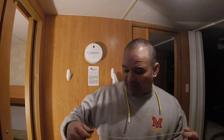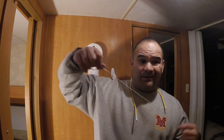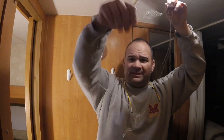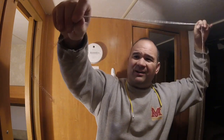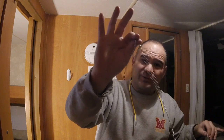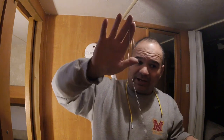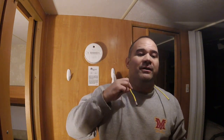You guys are about to see why I think that the ball chain and the retriever are the best tools in the world. So this is the ball chain right here, like a chain of steel balls, and super bendy, right? This is very fragile. You don't use this to pull wire. You use this to pull in your string and then use your string to pull in the wire. Okay, let me show you guys how this works. And this is the magnetic retriever right here.